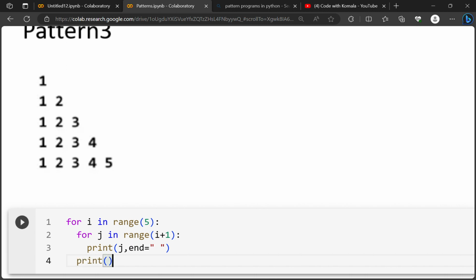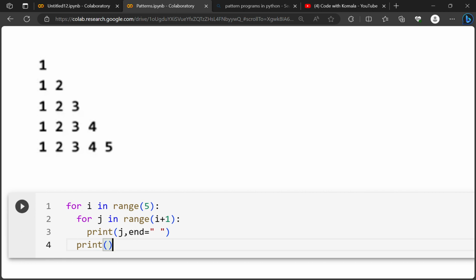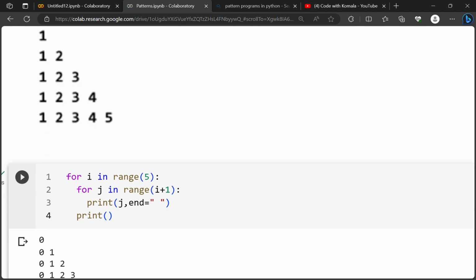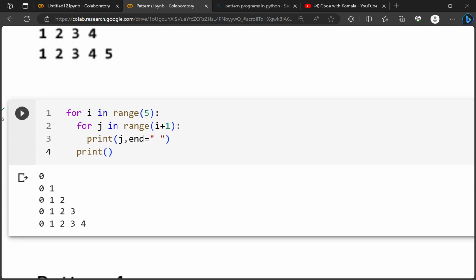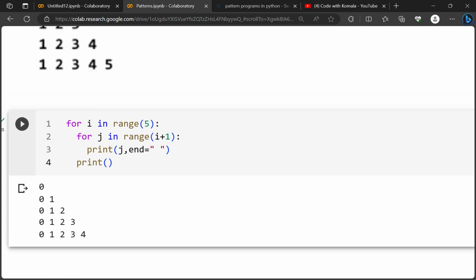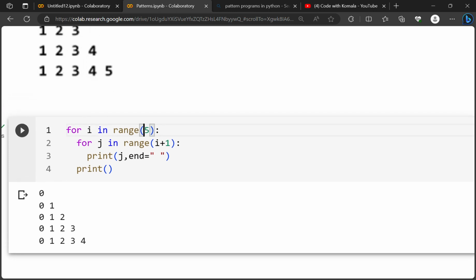Now let me run this code. This will not give the expected result. I will tell you why. What is happening here? It is starting from 0. Why? Because I didn't mention with what value this i or j has to start. So let me modify this code. I have to start with 1. To get 5 rows, we have to take 1 to 6 and then here 1 comma i plus 1.